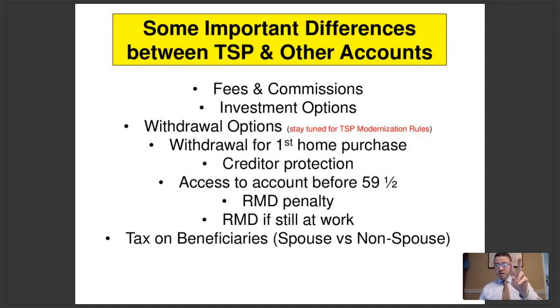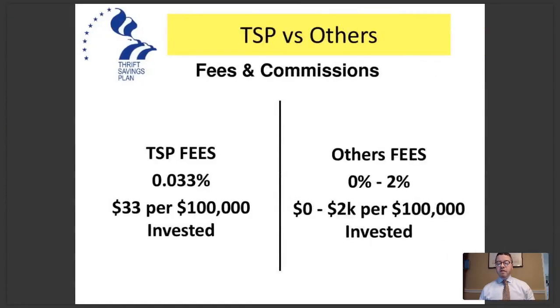But the ones I want to focus in on, guys, I'm sorry for that introduction, are the first two, fees and commissions, and then the next one, investment options, and we're going to talk about some other cool stuff along the way. So let's start with the first one, the fees and commissions. The TSP is famous for being low fees. Low fees. And when I say low fees, how low is low?